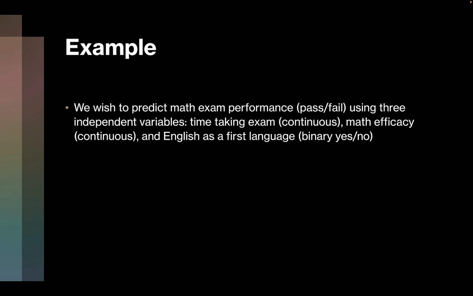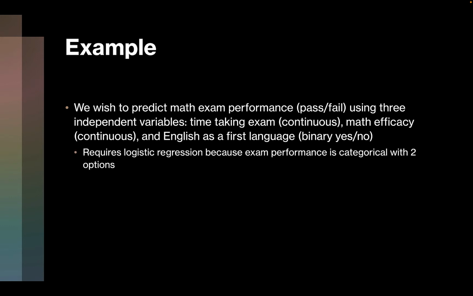An example would be we wish to predict math exam performance, which we're going to call pass-fail, using three independent variables: time taking the exam, which is continuous, math efficacy, which is continuous, and English as a first language, which is binary yes or no. This requires logistic regression because exam performance is categorical with two options.